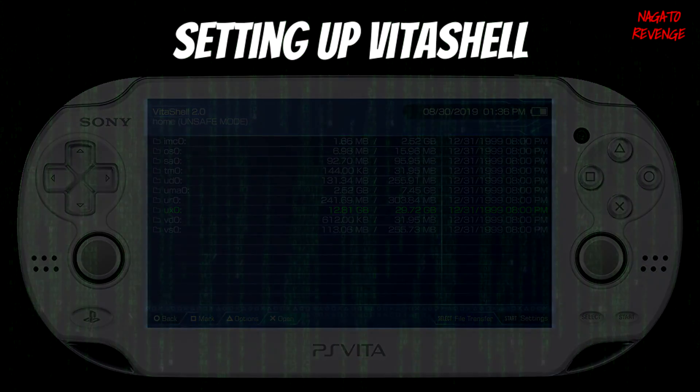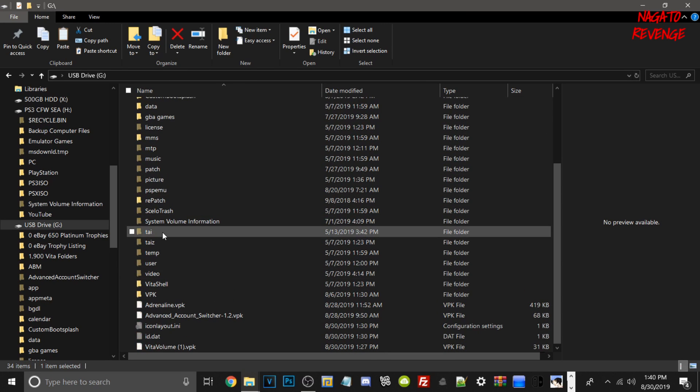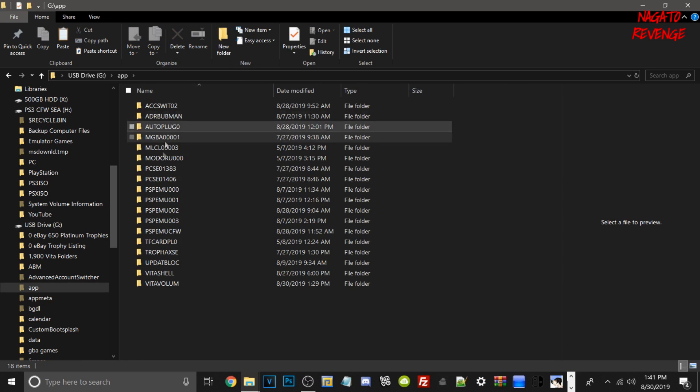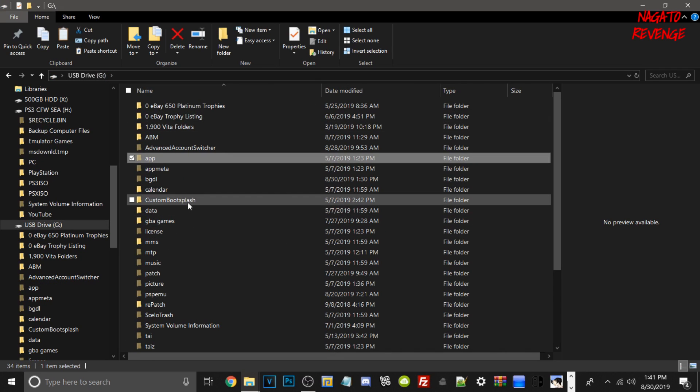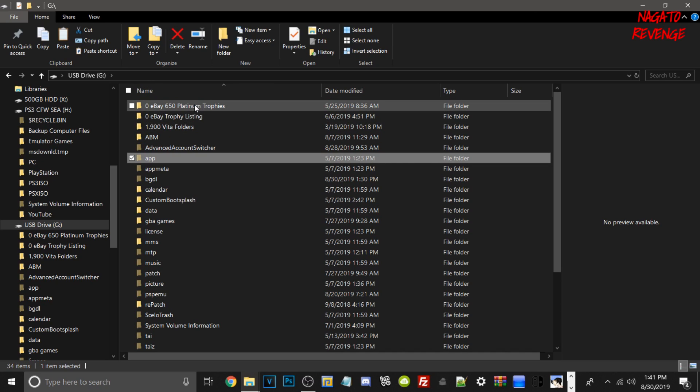You'll see a message that says 'USB connected.' You should also hear a notification sound on your PC indicating a device is connected. If you did everything right, you should see something like a USB drive appear — this is your PlayStation Vita successfully connected. You can now transfer files much faster than FTP since it's using your USB cable rather than an internet connection. In the drive you can see folders like the user folder in UX0, repatch if installed, and the app folder where your games are located. If you don't see these items, we need to make hidden files visible on your PC.